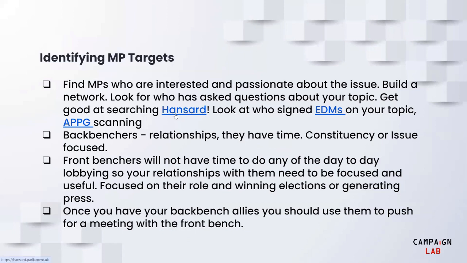So you can easily search Hansard. Hansard is the parliamentary record of everything that's said, and you just need to get really good at using keywords. Search for the terms related to your campaign, try to find people who've made interventions about that, and that gives you that sense. The other thing is to look at EDMs. These are called early day motions, and have a look at who might have signed an early day motion on your issue area or topic area. That's also a really good way to find targets, and then also have a look at APPGs.